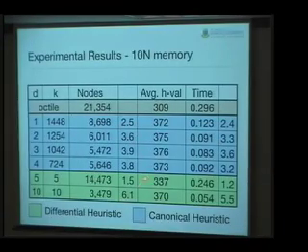This is the multiplicative factor over octile, and this is the multiplicative factor in time. It does cost something to look up my heuristic in memory, which is why these values aren't exactly identical. What we see is this nice little bowed curve here: the best case, at least for the canonical heuristic, is to use the d of 3. The number of states here is minimum, and the time here is minimum.